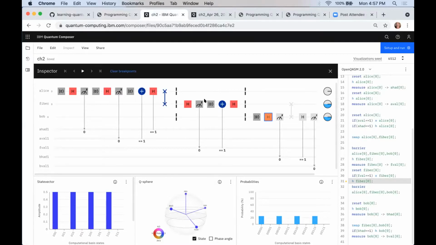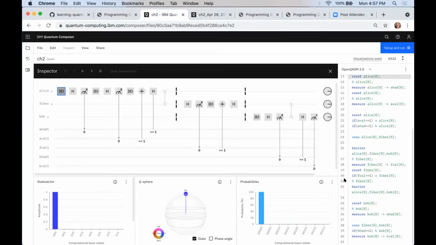So the next thing, just really quickly, is I went and put this in the inspector, and where I really was able to see is on this line 31, and this is the QASM code. So let me set this back and set the breakpoint here. And the language is different, like Jeremy was saying. There's code in here that I don't know, like barrier.